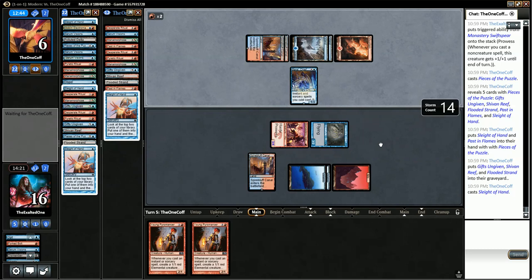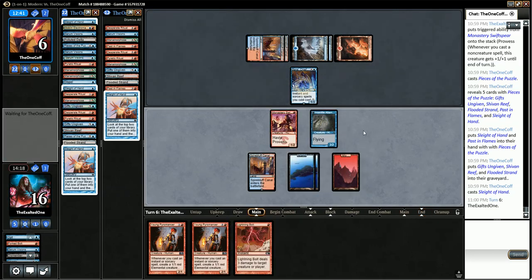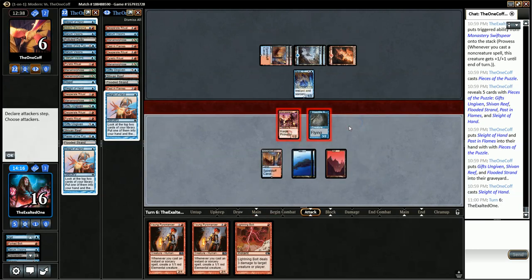Ooh, unless they drew a Grape Shot, right? If they Sleight of Hand into a Grape Shot. Oh, nope, passed. They passed with mana. Attack.